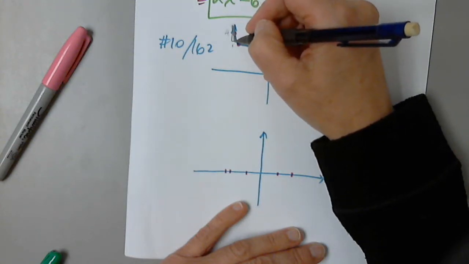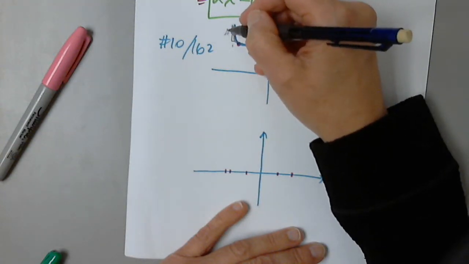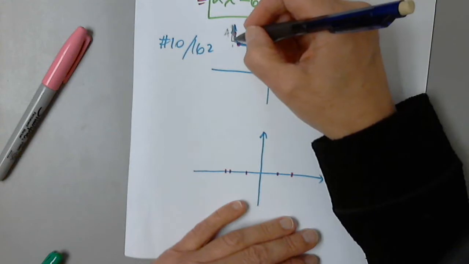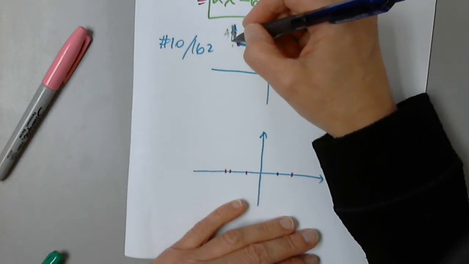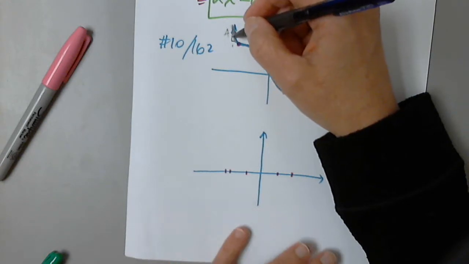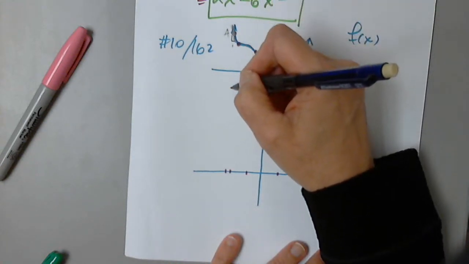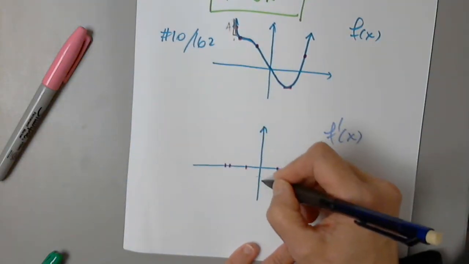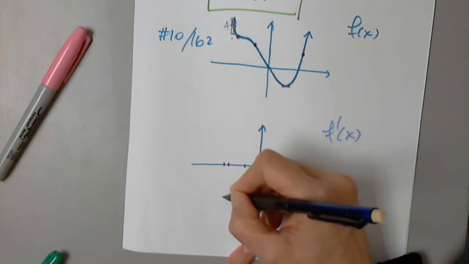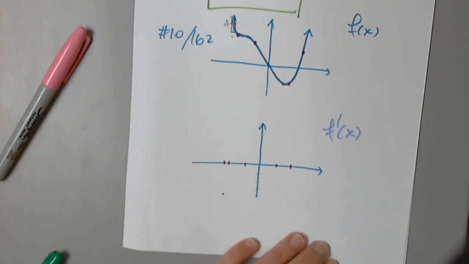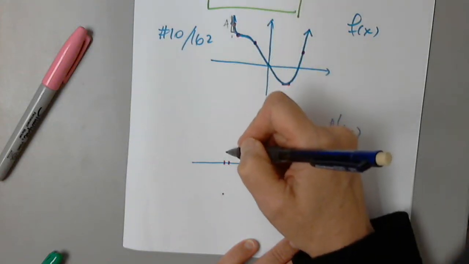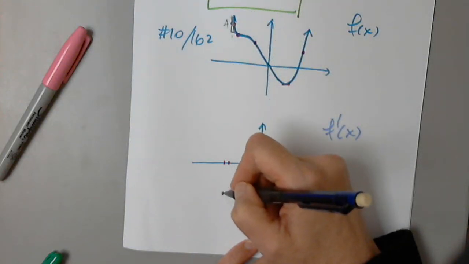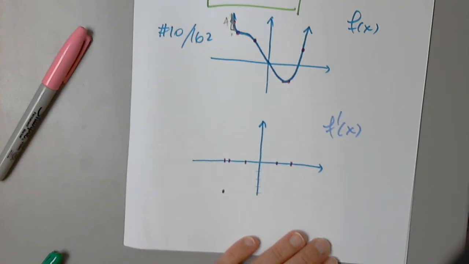I have to form a right triangle. I have to determine the rise and the run. And I think that this is 1, 2, 3, 4. So it appears that this is about 4 and this is about 1. So this will be negative 4. And at this point, I have 1, 2, 3, 4. This will be my first point. For this x value, the slope of the tangent line at that point, I determine it to be negative 4.